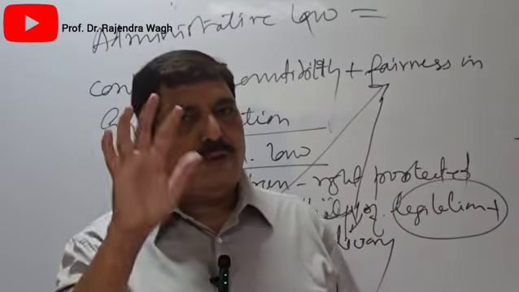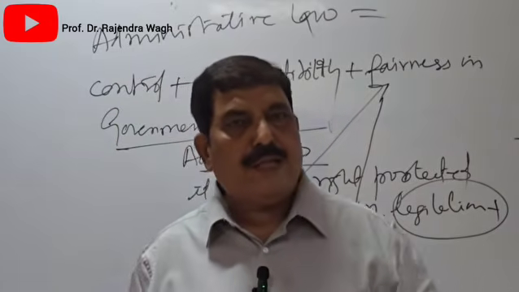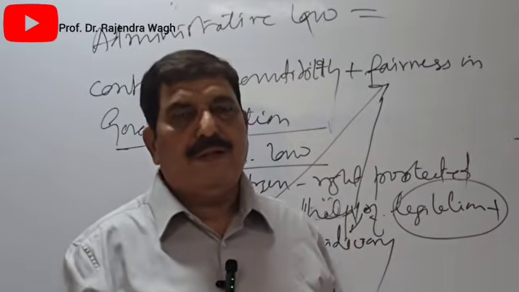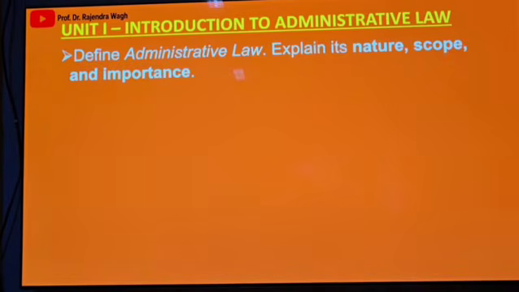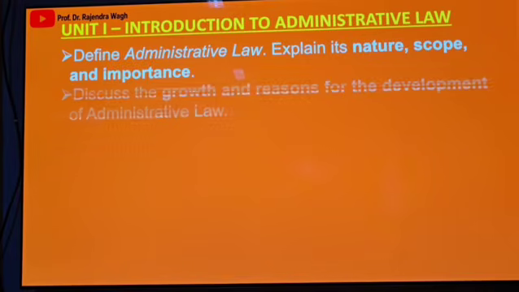Now further, for the unit wise syllabus, the Mumbai University syllabus, I will explain to you. First of all, we will study the Mumbai University syllabus for your law study. The first unit is introduction to administrative law. There are a total of 8 units, friends. We have to study one by one. Introduction to administrative law, first unit: define administrative law, explain its nature, scope, and importance.